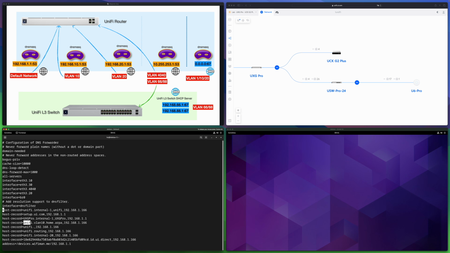The host names are all UniFi, but they have different local domain names. So for each VLAN, it has a unique name, even though their corresponding IP address is the same, the IP address in the default network. So that's interesting. Even though the domain name has the VLAN's domain name, the IP address is not in the VLAN. Yeah, just want to point it out. It's a new finding, at least for me.